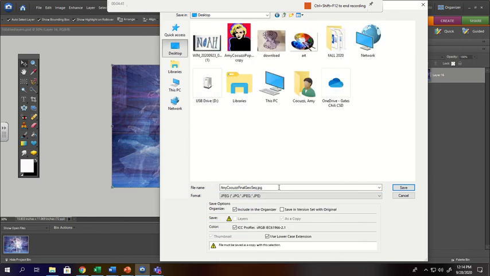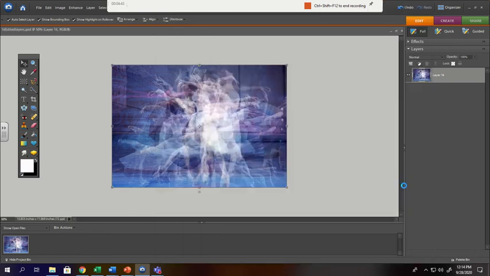So it's going to be on my desktop. It's going to be the top JPEG. I'm going to say Save, and then I'm going to say OK. So that when I go to Schoology, I can attach the JPEG image. It will be the right way. People will be able to view it.